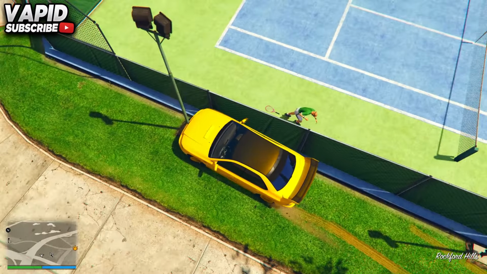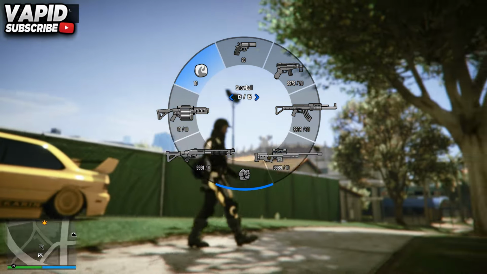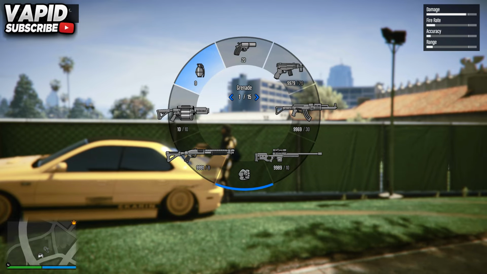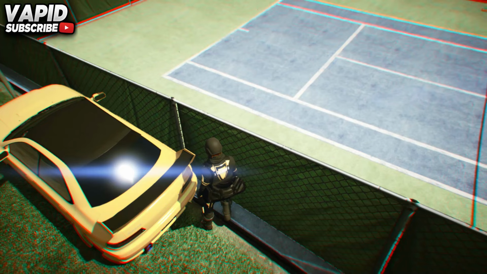So guys, you're coming over to this tennis court right here. Now you want to park the car like I do in the video, and you want to go ahead and exit out of the car, and you want to stand behind it like I do in the video. So what we're going to do is pull out a grenade and drop it on the floor, and before it does explode, we're going to press pause and go to online.